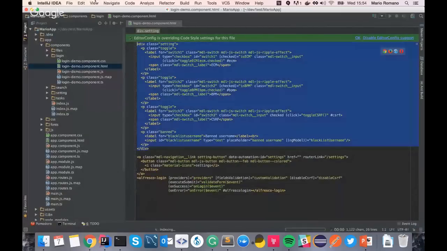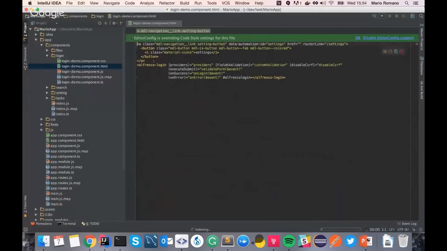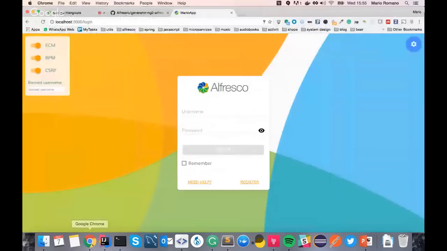So we just remove this part of the HTML. And we pass here the information saying that we want to be logged in on both platforms, and we don't want to have any custom validation on this. And we want to disable the CSRF, which is a security mechanism embedded in Activiti.